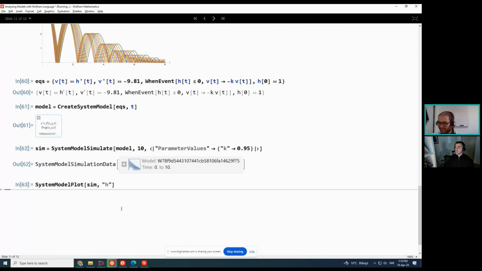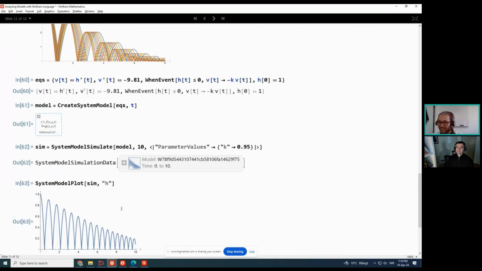This was too fast, I understand, but I just wanted to let people know that this kind of analysis is possible, and there are numerous different ways of creating models. You can create models from CAD objects with the mechanical properties as well, and you can connect models together using the Wolfram language.